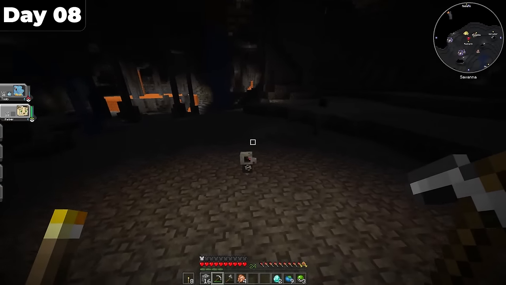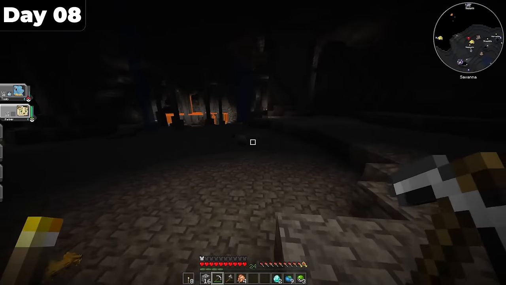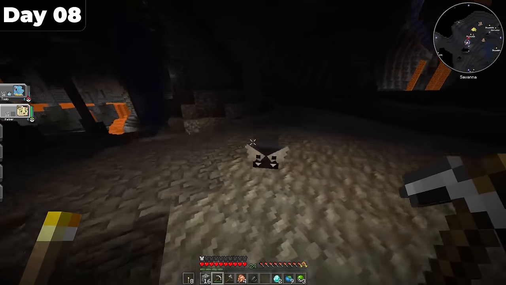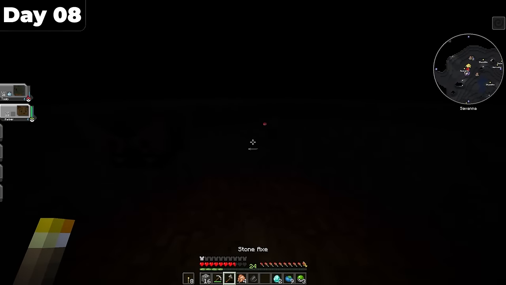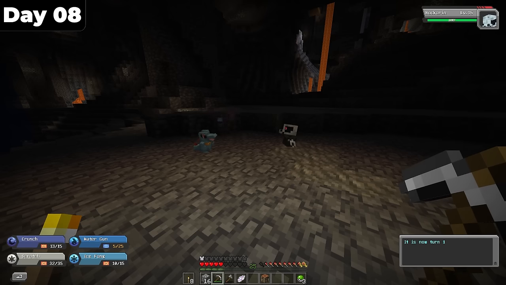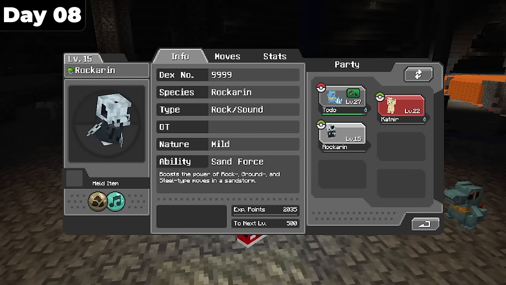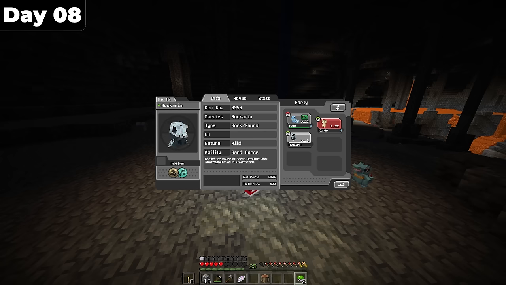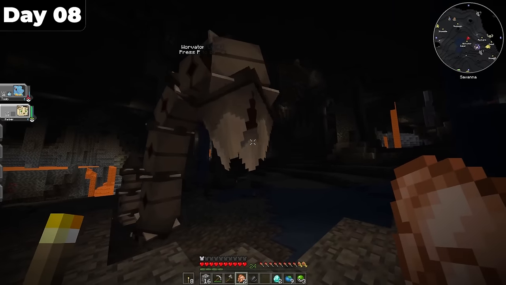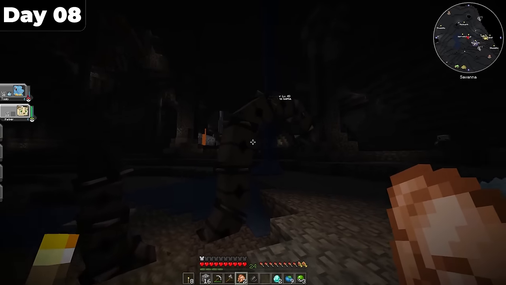Yo, what is that thing? Rock Aaron? That looks sick! It's like levitating. Oh! No, I can't see! You know what? Let's try catching it. Let's go for a crunch. That's gonna kill. No, it just survived. Rock sound? There is no such thing as sound type. It's a robotic worm? And it's not attacking me, which I am very thankful for.